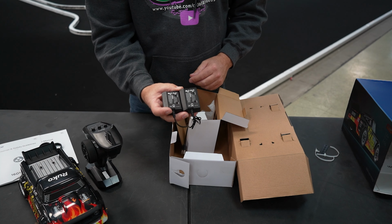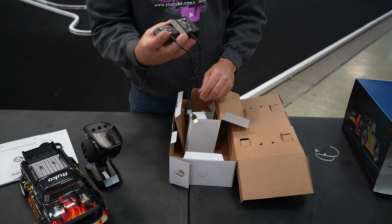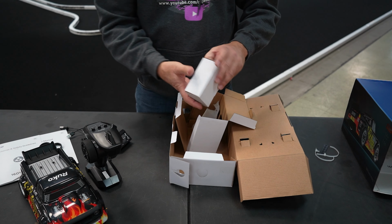And pulling the contents out of the box, we have 2 chargers. That's really nice. Usually they only send you 1.